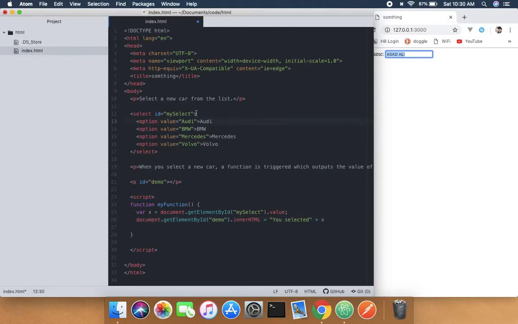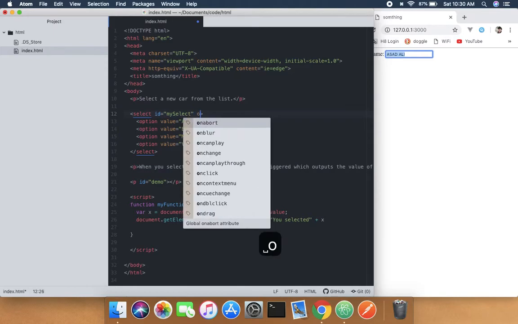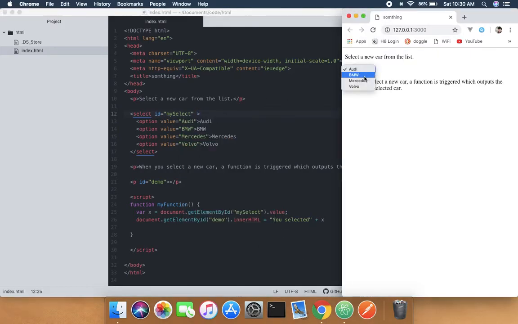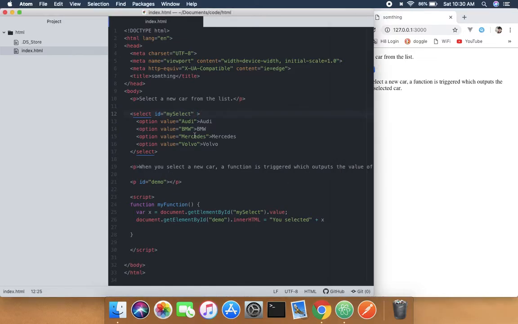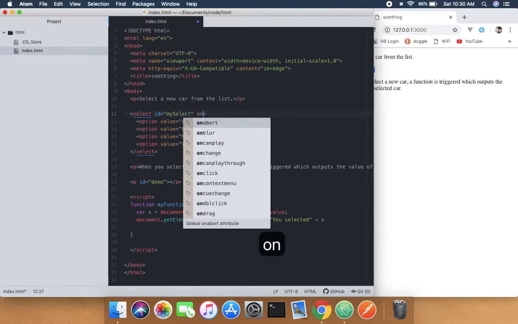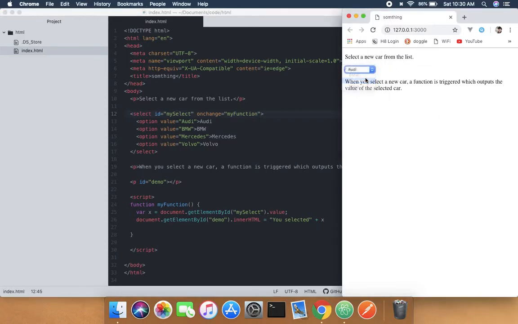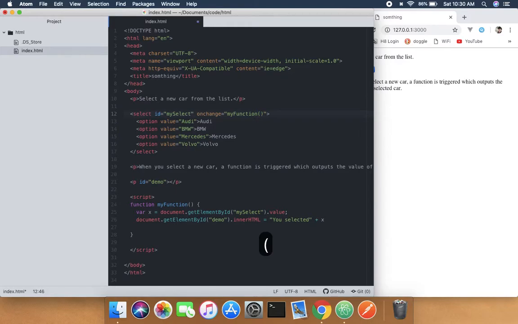And now I'm going to call the function whenever it changes. You can immediately call this function too without any problem, but you can't see this. So for that we need to bind it with a function. So on change, I'm going to bind it with my function which I created just now. So when I do that, wait, oh yeah, we forgot to call the function.